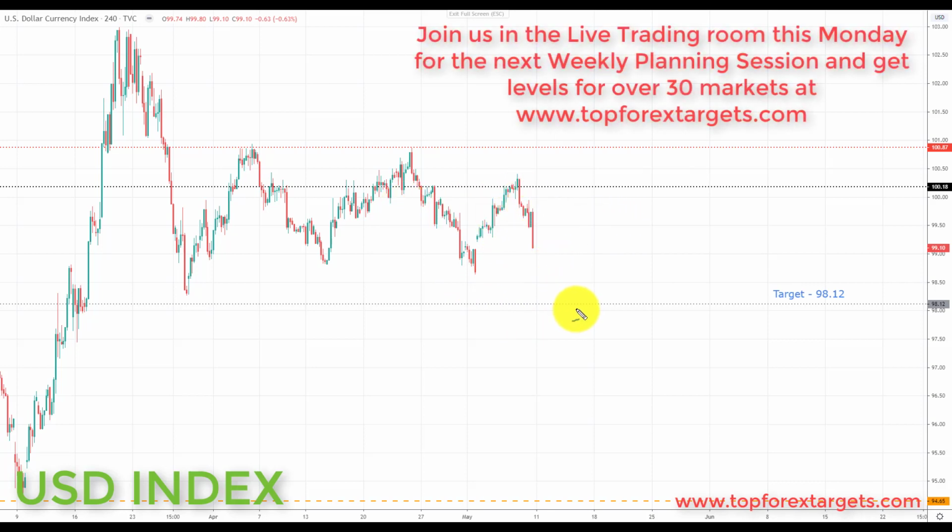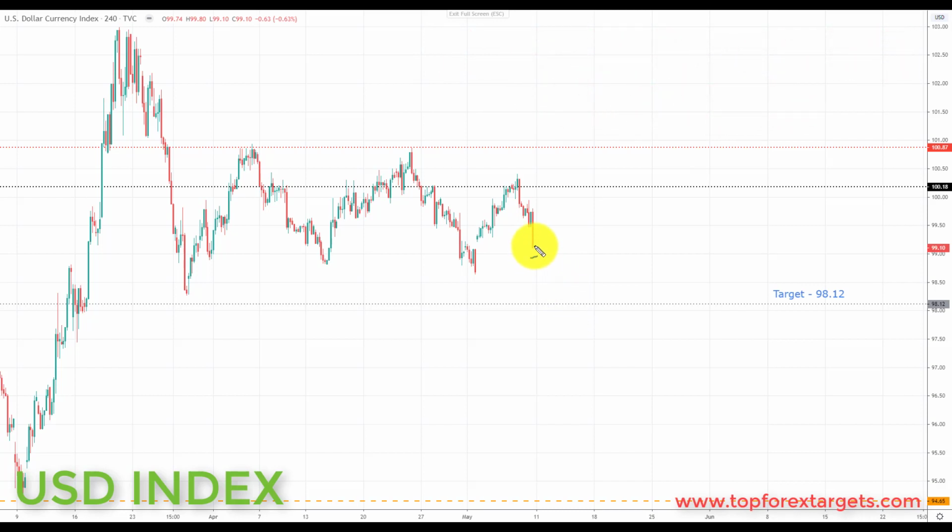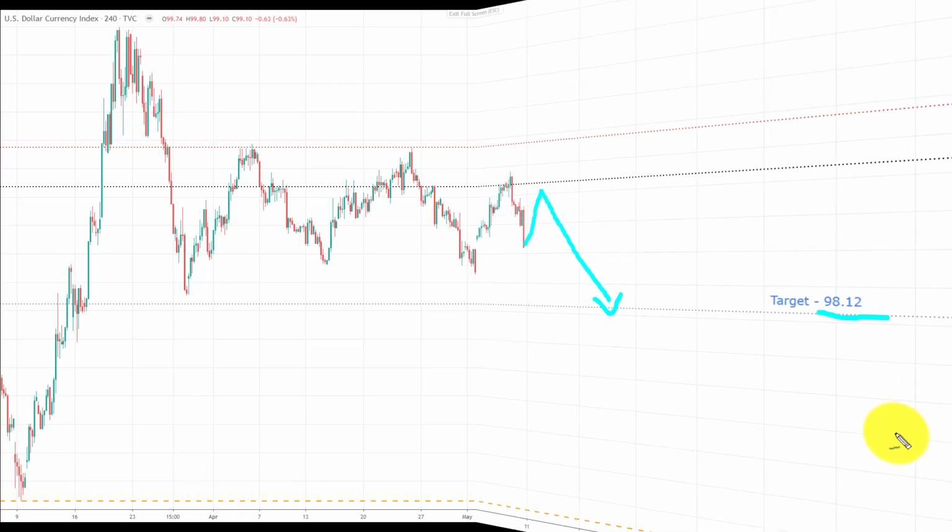So very simply put, going into this week, we are looking for further declines to the downside in the dollar index. Any pullback in this area is going to be viewed as an opportunity to start to look for further declines down towards the next key of support to the downside and the target set at the 98.12. So going into next week, what this means is that we are looking for further declines in the dollar index, and therefore we go into next week with a bearish bias on the US dollar.